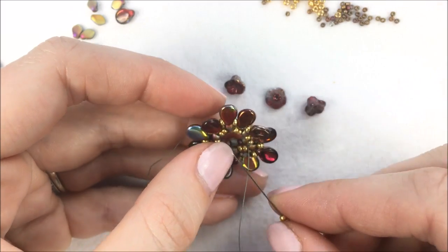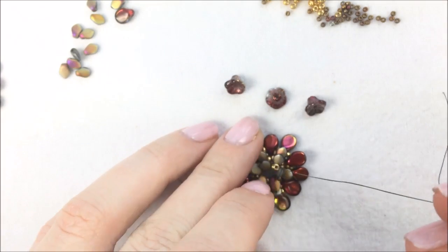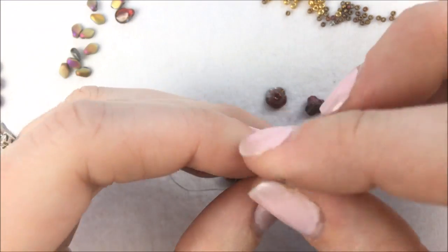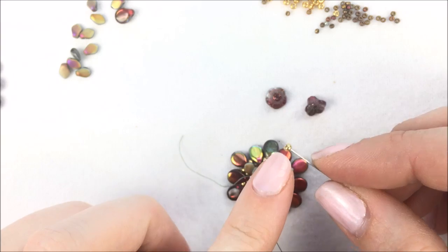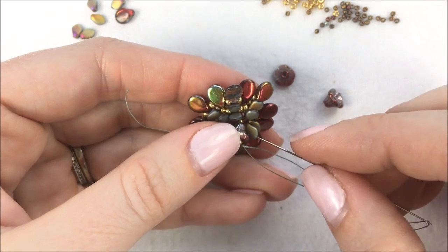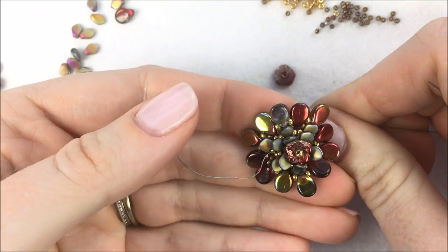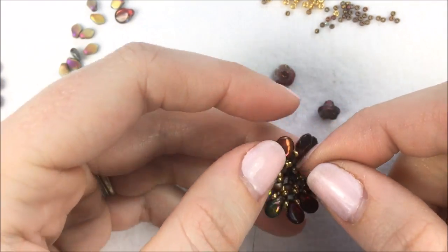I have two 11-0 seed beads that I'm going to put on, and then I'm going to take the thread and needle and come up through the center of my blossom. Next, I'm going to put on my flower cup so that the stem is down and the flower cup is facing up. In the center of the flower cup, add an 11-0, and then take your thread and needle back down through the flower cup and out towards the back of the project. Give a nice tight yank, and that pulls that flower right in the middle of our little blossom.